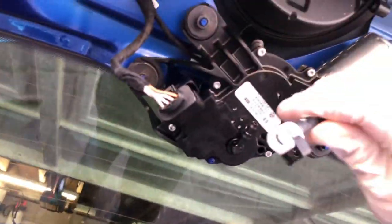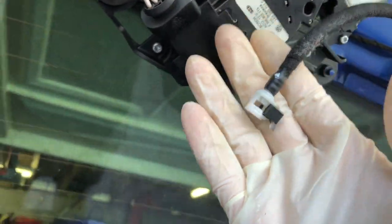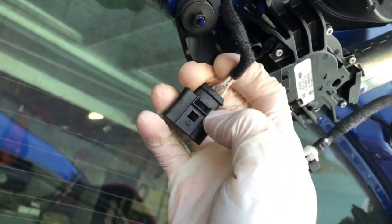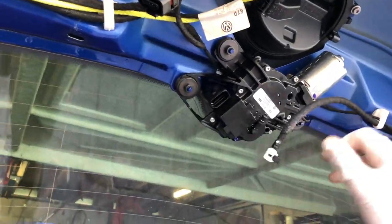So this is what it looks like. This is the water hose for when you're sprinkling your rear windscreen, even though it's dripping all over my lovely boot. You basically just pull that clip back and you just pop it off and she's a good one. And this, it was in there like that. I used a flathead screwdriver and just pried that back a little bit and she's a good one as well. So just that there for now. And now we just got three bolts here that'll come off, and then we're good. We'll go from there.